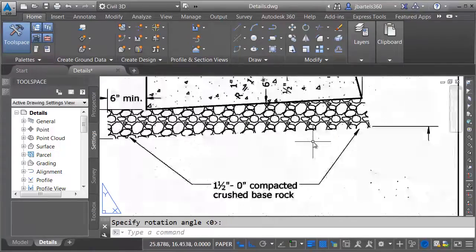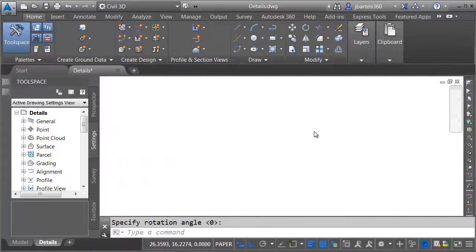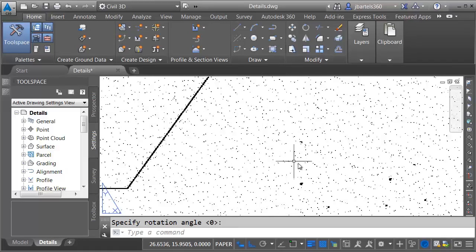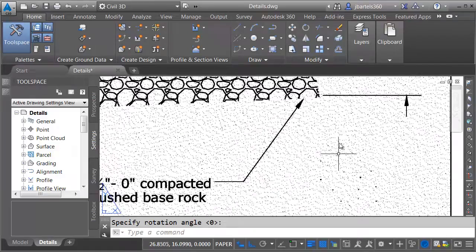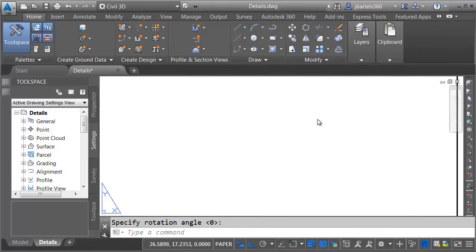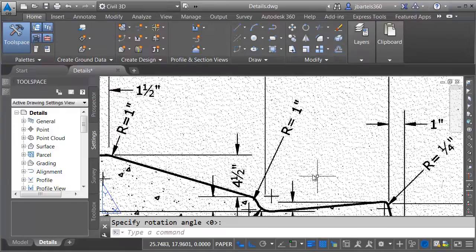So this looks good. That is until I zoom in. If I zoom in on this file, you can see that this image contains quite a bit of noise. In fact, so much noise that you might at first think that this image is unusable. Not a problem though, we can use Raster Design to eliminate all of these unnecessary pixels.